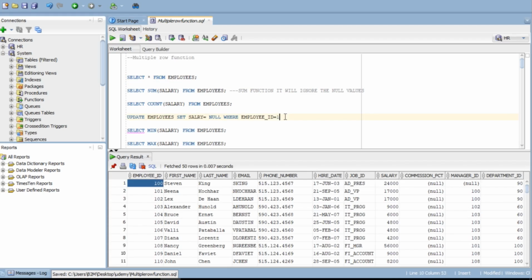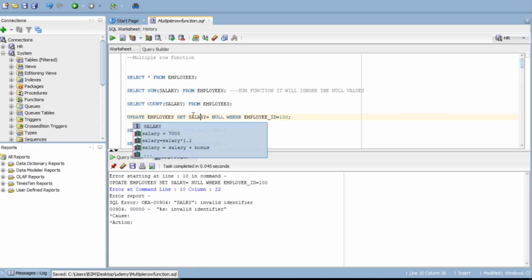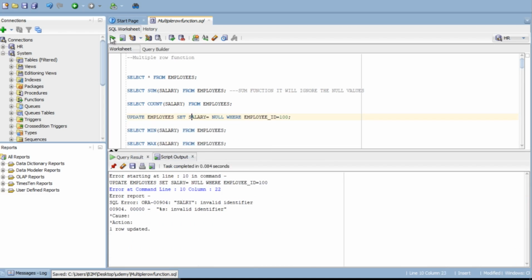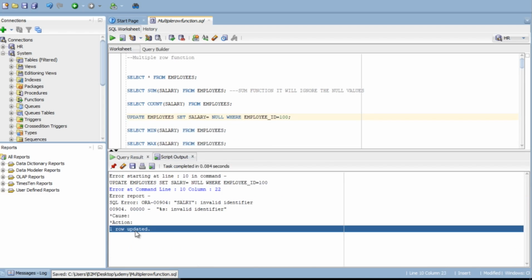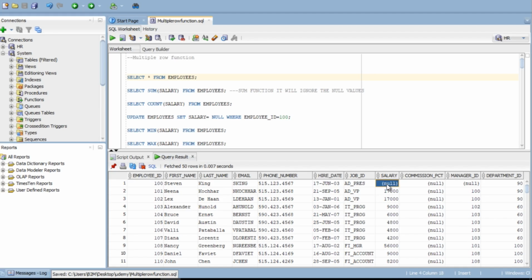I'm going to update his salary as null. Sorry, I need to give the salary here. One row updated. Now I am committing my record. So now if you see the employee table, you can see the null value.